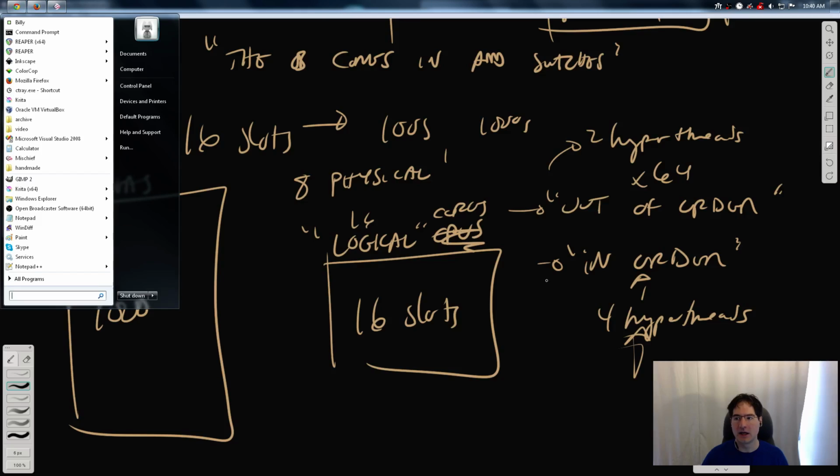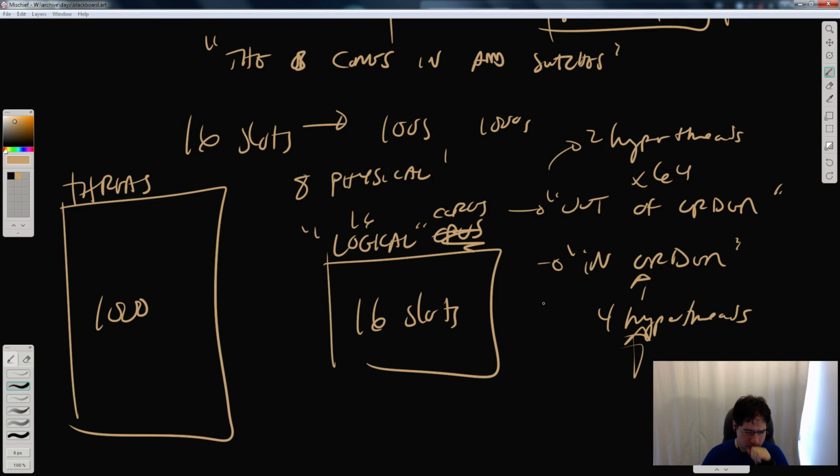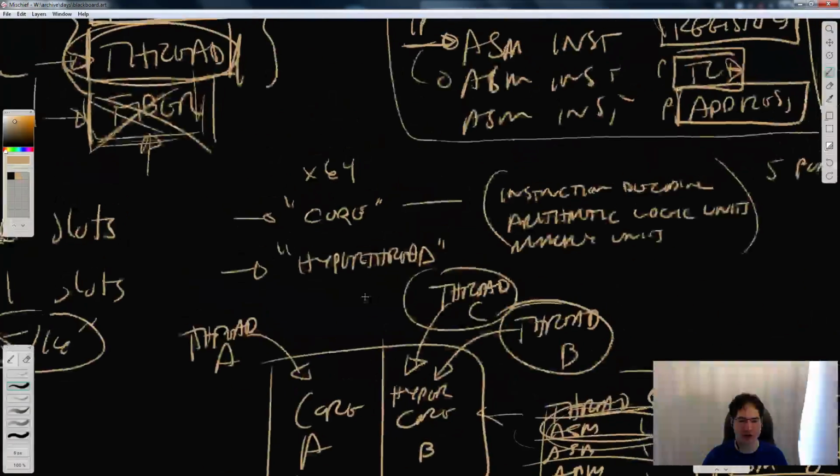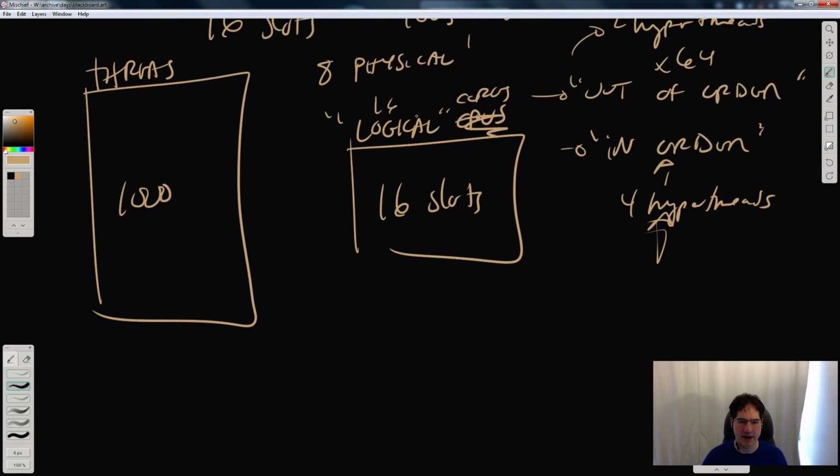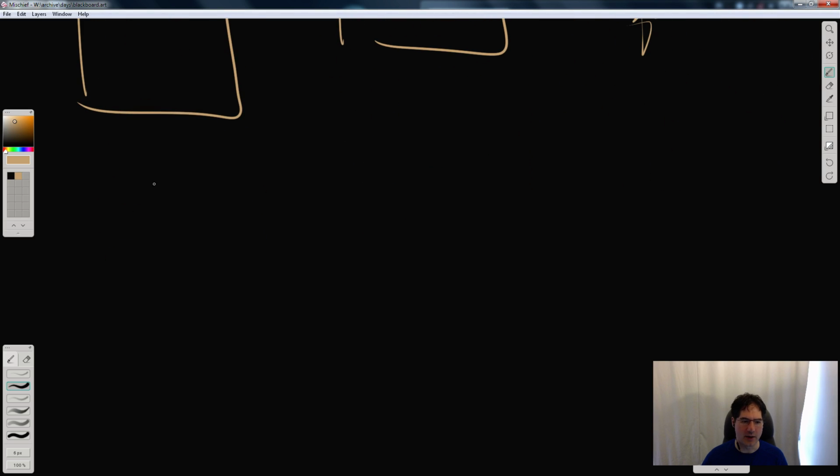Okay, so here we go. I want to wrap this up so we can go show how to create some threads in Win32. Hopefully this gave you some idea about that, but I want to talk about one more thing today. We're going to save memory for tomorrow. One more thing today is the OS.